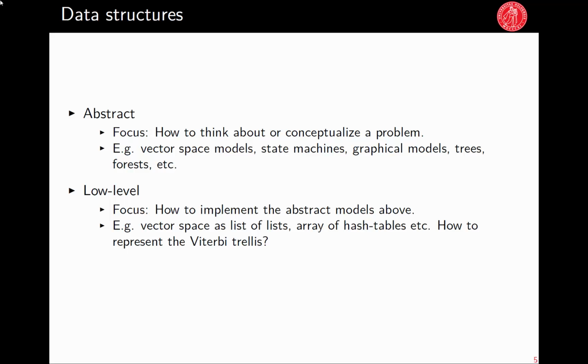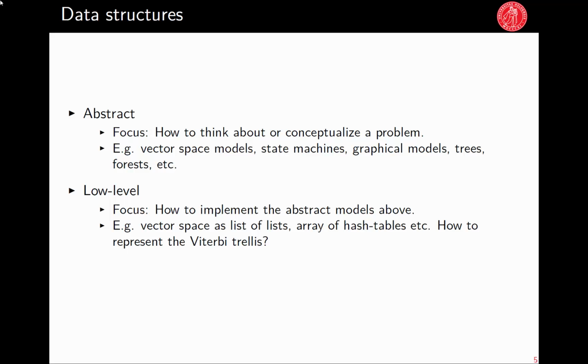And then there's the more low-level choice, which relates to how we have chosen to implement that particular abstract data structure. Once we had decided to use a vector space model as our abstract model for representing word meaning, we had to face the question of how to implement those models in Common Lisp. If you remember, we said that the vector space model can be thought of as a matrix with rows corresponding to words and columns corresponding to the dimensions of the space.